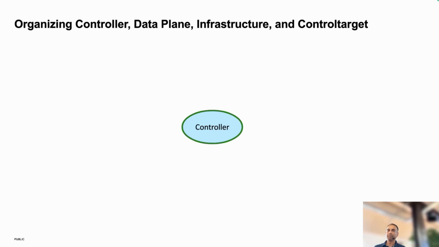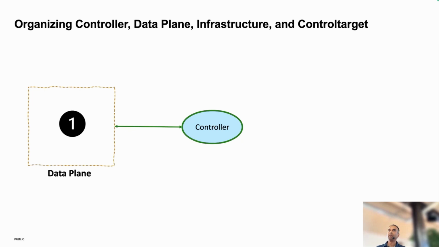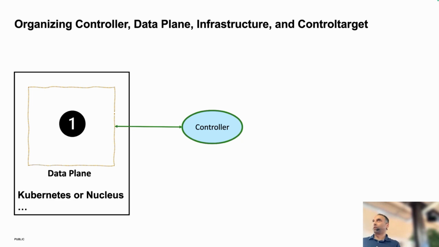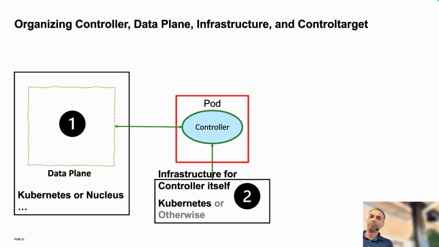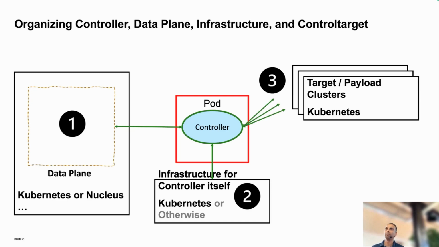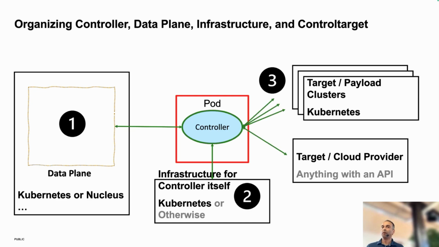So the controller gets its work from the data plane. That data plane can be a Kubernetes cluster or a nucleus, something reduced, right? But the controller does not need to run in that Kubernetes cluster. It can run on your laptop or on a different Kubernetes cluster. Obviously, you would rather use a Kubernetes cluster, because then you can take that controller, put it in a pod, and autoscale it horizontally, vertically, and so on. And the work that the controller needs to do for you does not need to be in any of these Kubernetes clusters you're seeing here, 1 and 2. It can be some other payload cluster. It can be Kubernetes, or it can be anything with an API, and that's the whole idea of Crossplane.